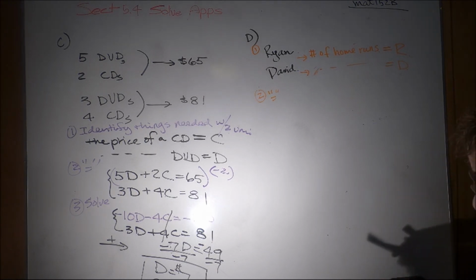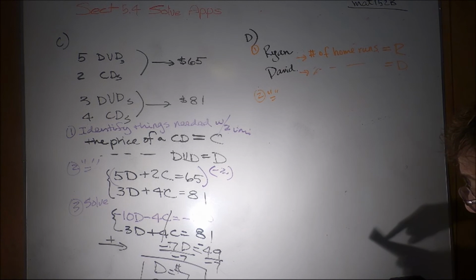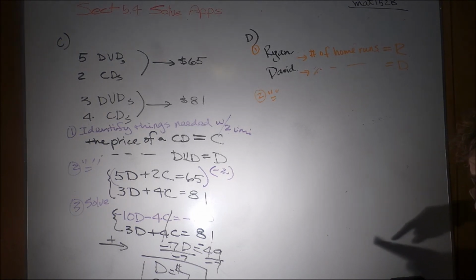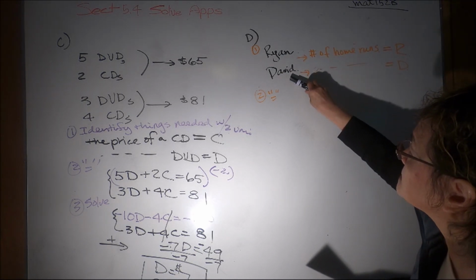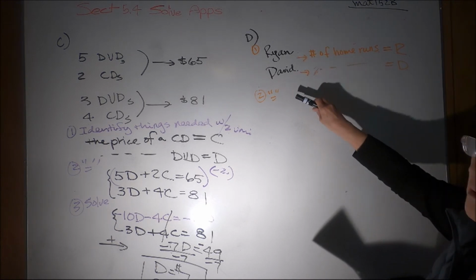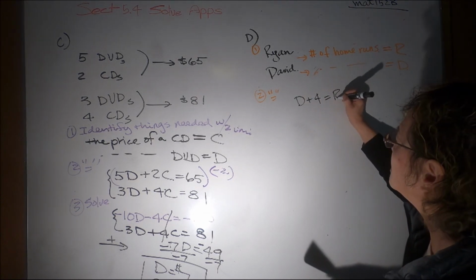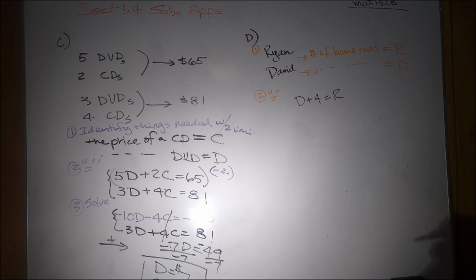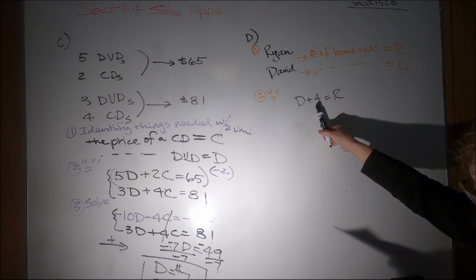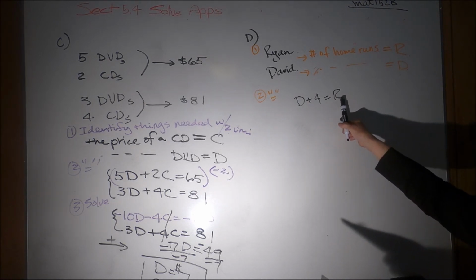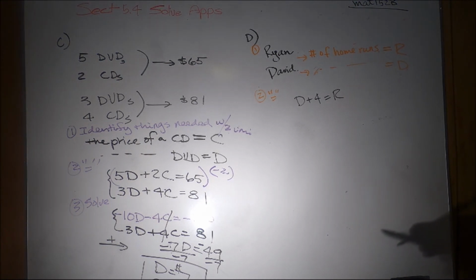So look at the condition told in your question. Over the course of the season, Ryan hits 4 more runs than David. So who has more? Ryan. Dave has less. So if you do Dave plus 4, is that the home runs for Ryan? That's how you write it, right? Dave's plus 4 more runs to Ryan, right?